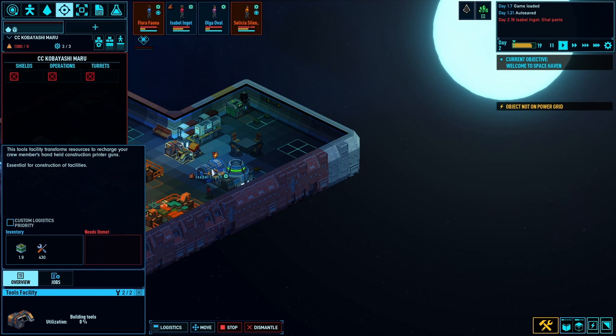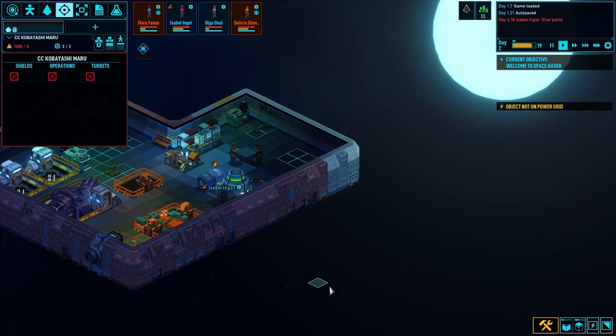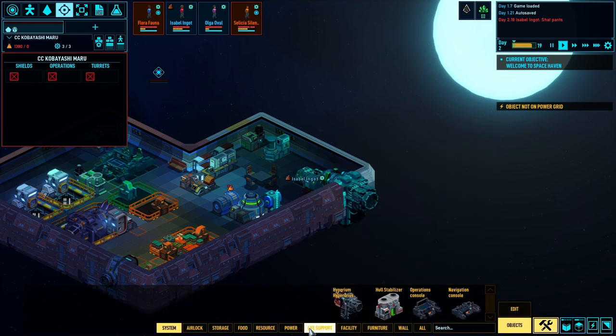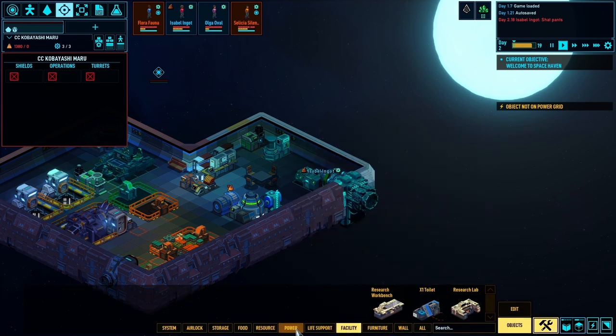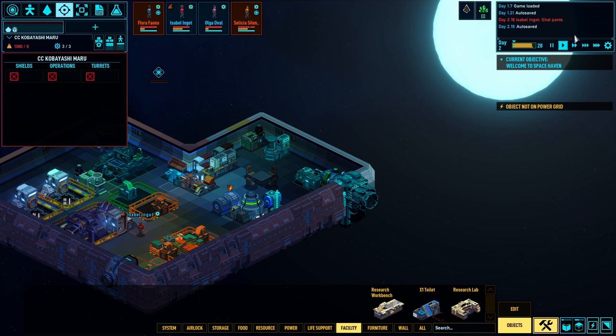What's this? It's a tools facility. Didn't I put a toilet in? I could have sworn I put a toilet in. Where's the toilet? Oh dear, I am terribly sorry, chaps. Where are we going to put this toilet in? Oh, I thought that was the toilet. Okay, toilet can go there. Fine.